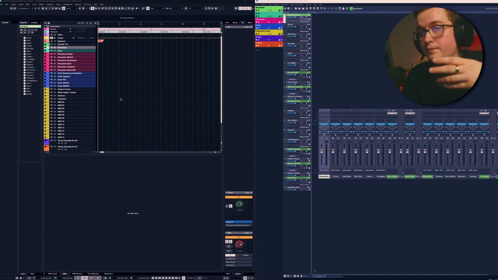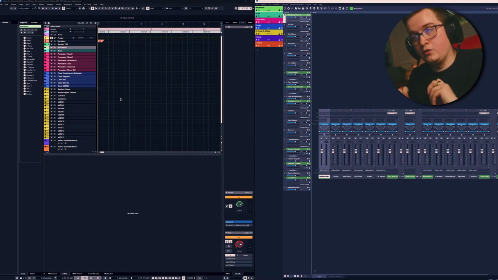Whereas with Vienna, because all of the instrument data, and for me in this instance all of my processing and everything, is going to primarily happen within Vienna, I'm really just going to have group level returns. Essentially what I'll render as stems comes back into Cubase and has any sort of processing within Cubase.